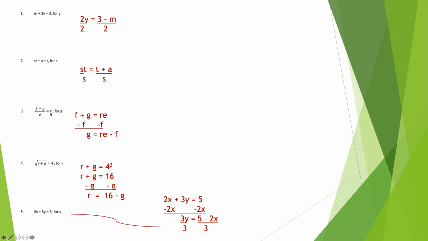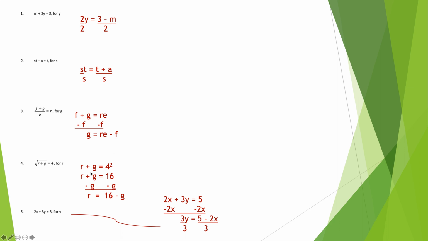Cross multiply here. R times e is re, like you do with percents. And then you have underneath the r is a 1. So 1 times f plus g is just f plus g. Since I'm solving for g, I subtract f from both sides, and I get re minus f. Make sure it's in that order, because the f is negative here. You can't have f minus re. That would be wrong. The f is negative here. It's got to be negative here.